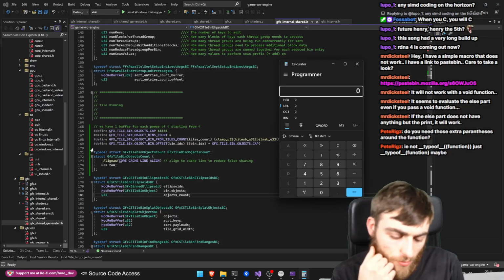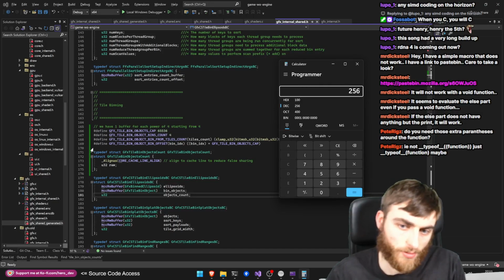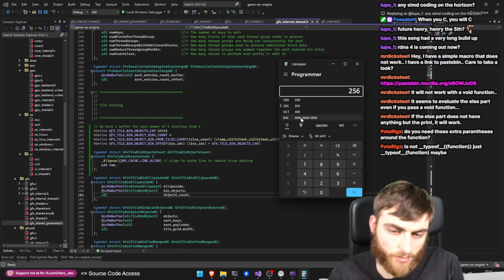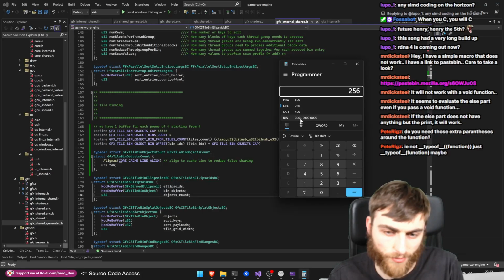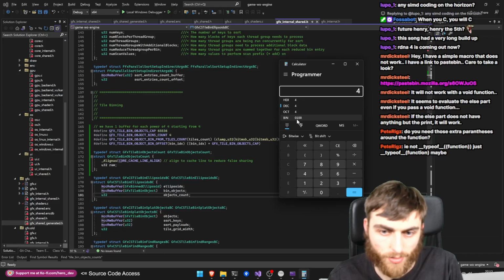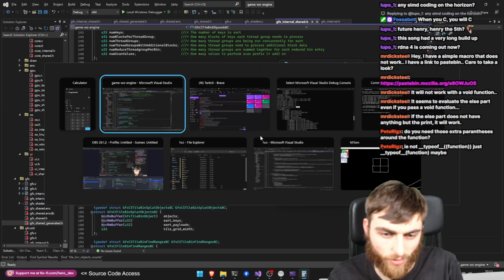Alright, so maybe this formula's wrong. 256, most significant bit would be 8. No, no, it's still right. So we did this one before, so it'd be 8, and then 4. Then take 1, gets you 3.